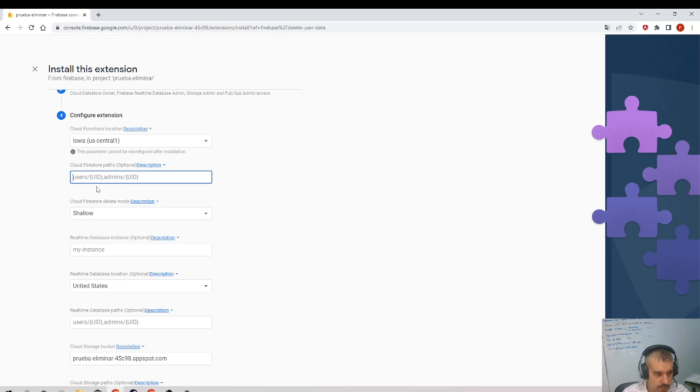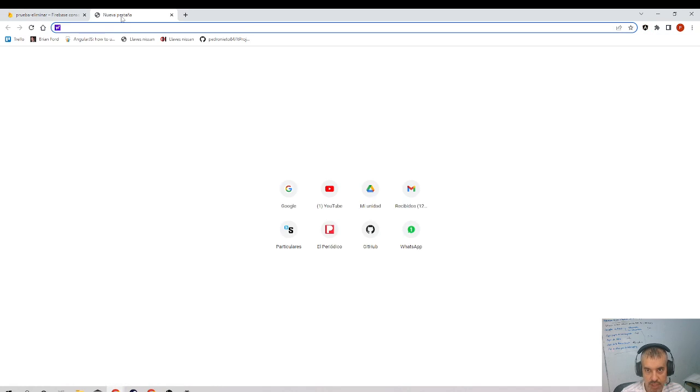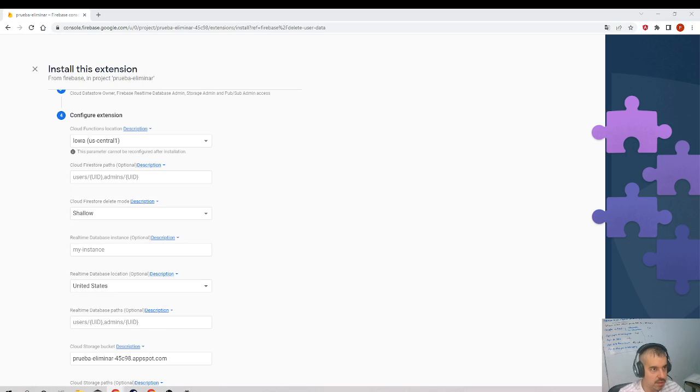Here you need to put which collection will be the place where the data is that we want to delete. So let me open another tab. I will put here the Firestore database.